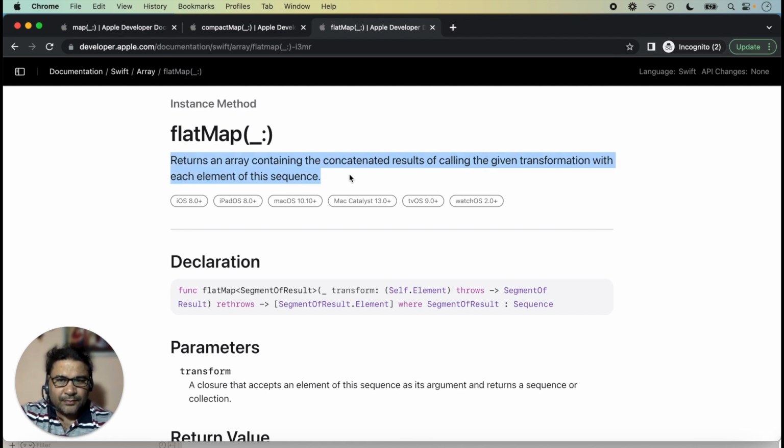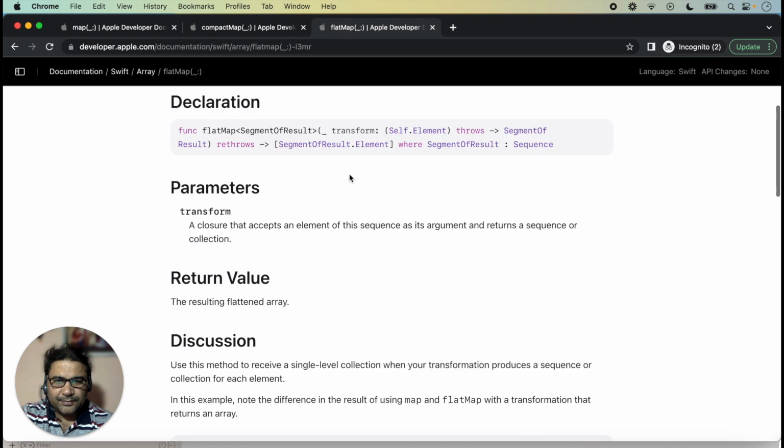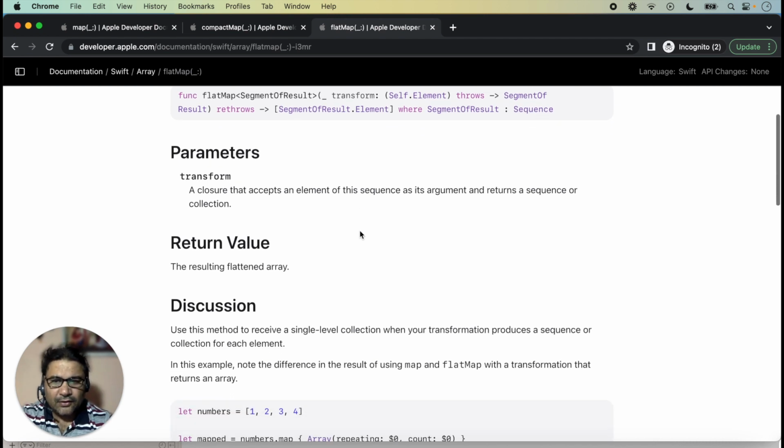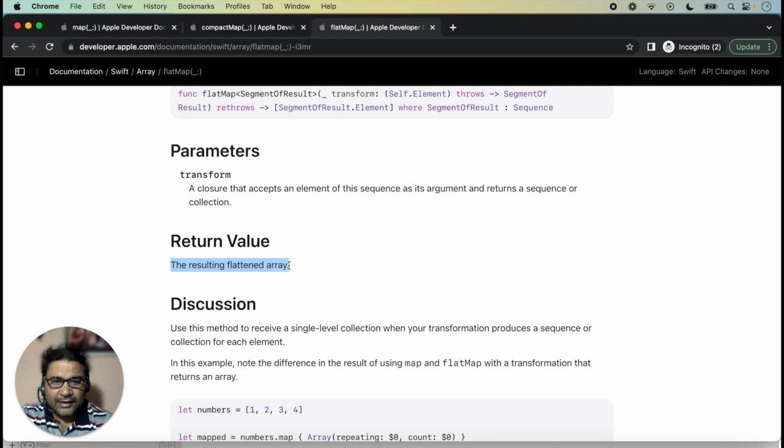Transformation means what the flatMap is getting as an input parameter: a closure that accepts an element of the sequence as its argument and returns a sequence of collections. So the result of the flatMap is a flattened array.